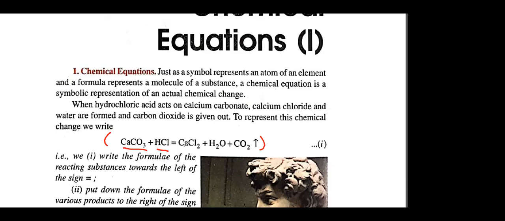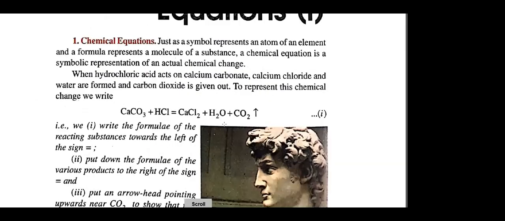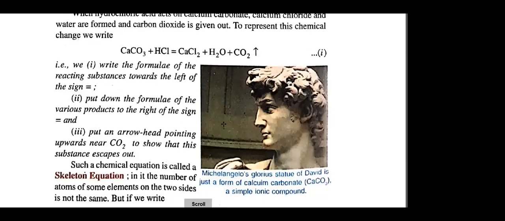And what is the product? This is calcium chloride plus water plus CO2. So your question should be, sir, how can we say that this is the product, or how can we make a product? Sometimes we can make it, but sometimes we have to remember. We will see how we can make it for certain chemical reactions. I hope all of you know how to write the reactions. So let us see some more examples.